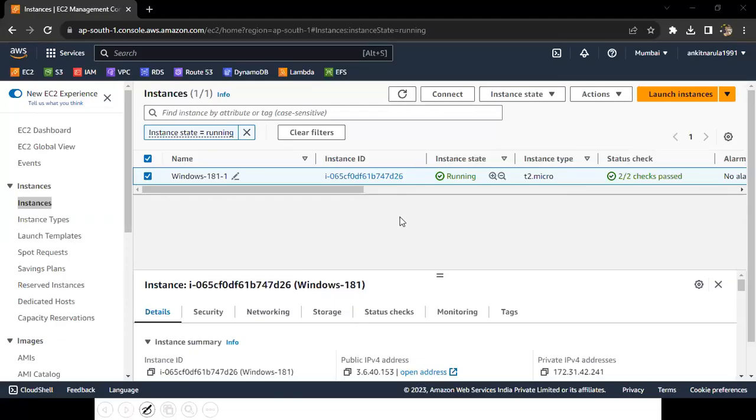If you want to create Linux, yes, we can do that. But to connect to a Linux machine, we have a different process. How to connect to a Linux machine, I'm going to show you in tomorrow's session, Manoj. Right now, I've shown you the Windows one. In tomorrow's session, I'm going to show you how to create a Linux machine also. If you have already done it, that's good. Okay, sir. Thank you.